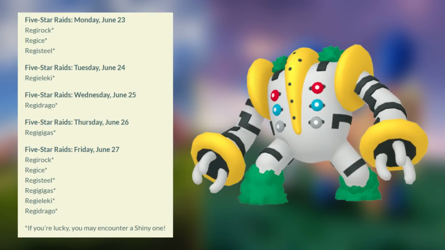Next up on Thursday the 26th, we're going to get access to Regigigas, which already had a Shadow Raid Day very recently, so I feel like if you actually cared about this Pokemon, you went out to raid that during that event. It's not super useful outside of being a fun generalist attacker, and ideally you would want the Shadow for that, not the regular variant. I guess if you happen to miss a shiny, you can go out and do a few of these, but I really wouldn't recommend it.